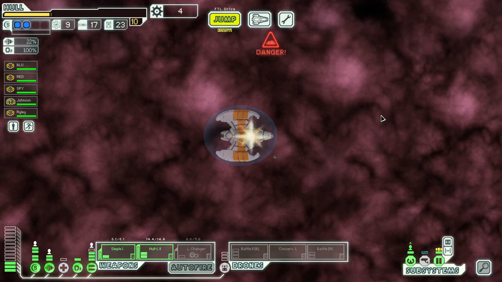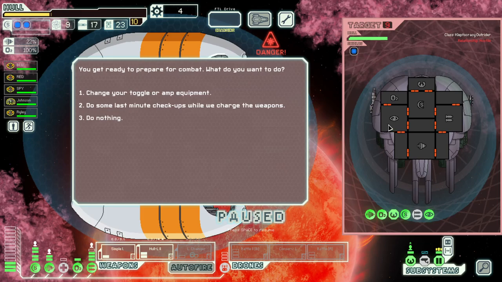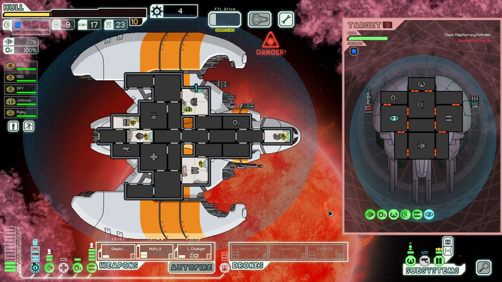Because trying to board them might end up costing me health. Ah, fuck. Oh, they have cloaking. Trying to board them might cost me health, so I'm just going to try going for murder strats. So it's a charge shot with cooldown. Huh. So wait, the charge time is 10 for one power. For one laser. But then after 3 chains, it goes down to 4. Okay. Okay, I get it.